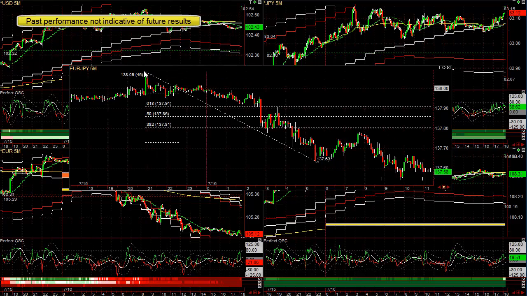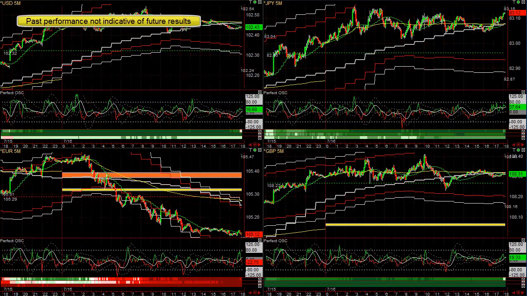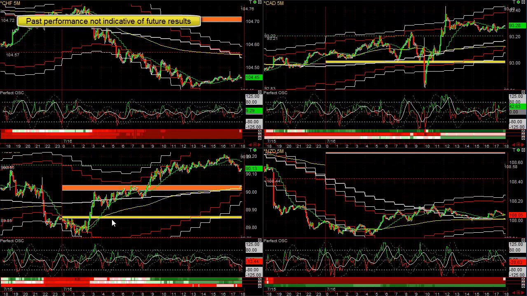In this case, you can see it didn't quite make it to that fib area. Traders might have been using the high of today instead. That's where it went to. Any kind of support resistance area is pretty high probability, where you can risk a super tiny amount, and most of the time you're going to make many times multiple of what your risk is. That's the key to trading.